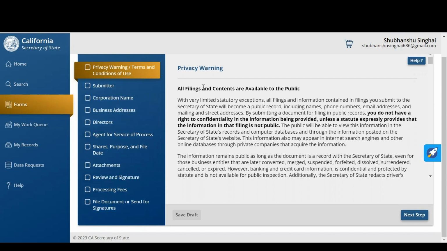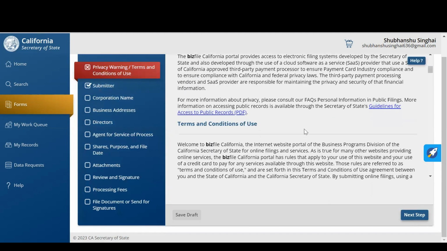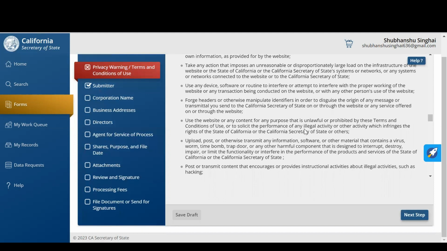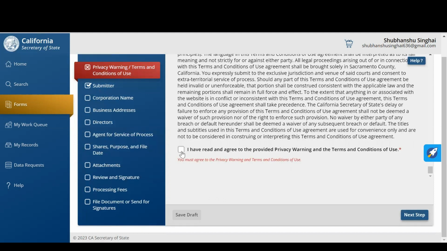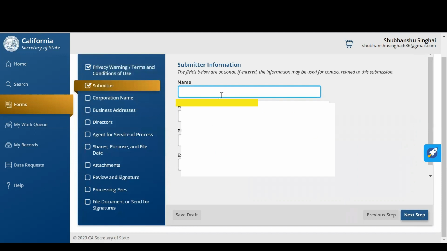So let us start. All filings and contents are available to the public. You do not have a right to confidentiality. It's just a privacy notice. So let's just accept, read it whole, and proceed to the next layer.